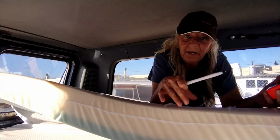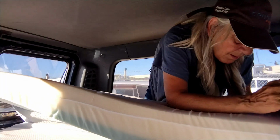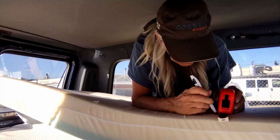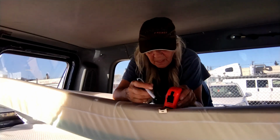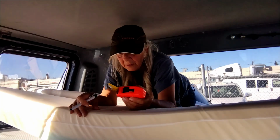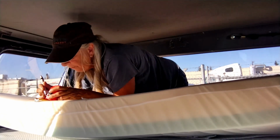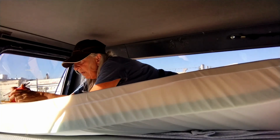So what I'm going to do is this cover here, this is another cover. It's kind of nylon-y, I think it's for breathing. I'm just going to measure along so I have an idea of my cut. And any of this excess, I can either hand sew it, or I can just kind of roll it into this cover, or I could just roll it into the sheets, right? As long as it's sealed up, that's all that matters. It's nice having 4 feet instead of 3.3. It's an extra, what is that? 10 inches on our width.